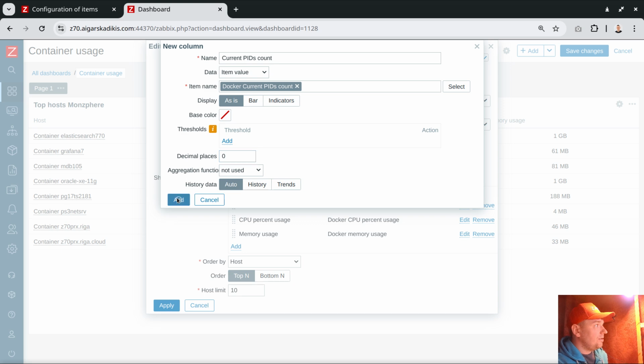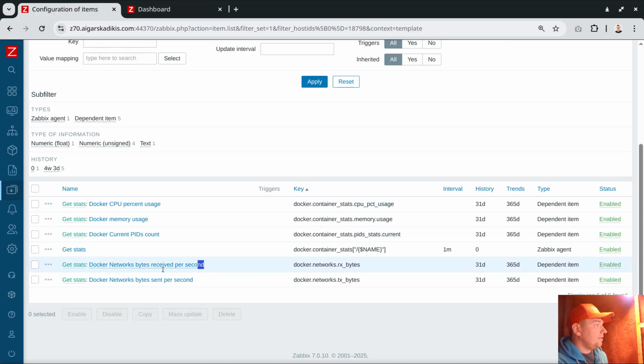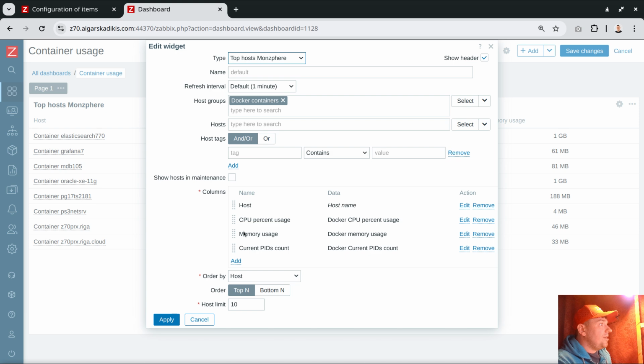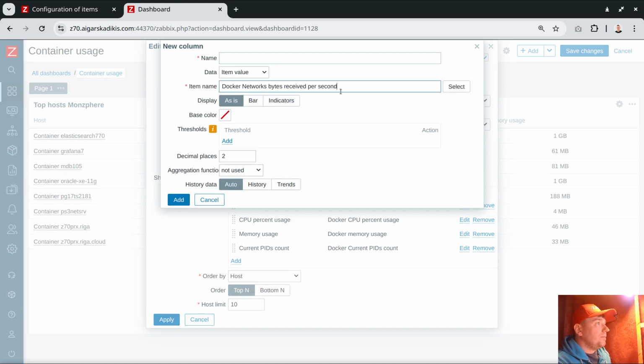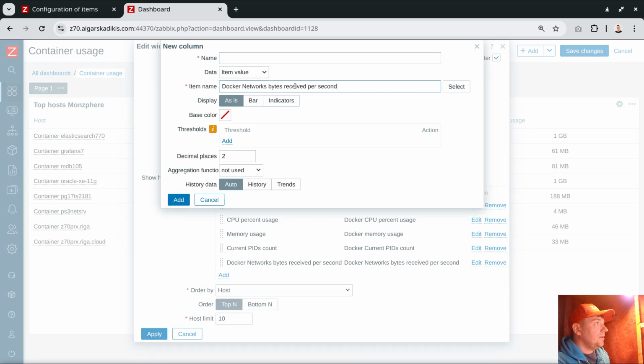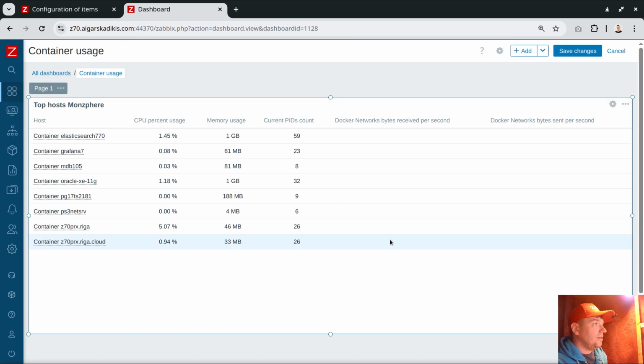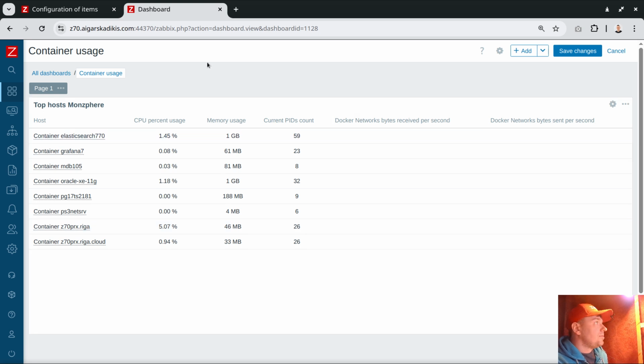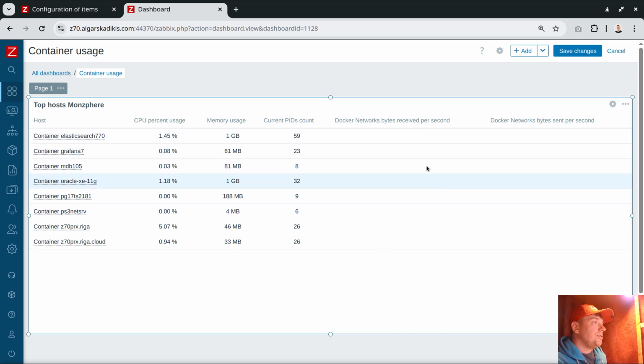Yes, 0, add, and those metrics, the network, not network stuff, this is the name of the item, so I'm putting it here. Okay, network like that. Add. And this will be sent. Click and click. Okay, add. Everything is done. Apply. I guess I just added it a few seconds ago, and that's the reason it's not coming.